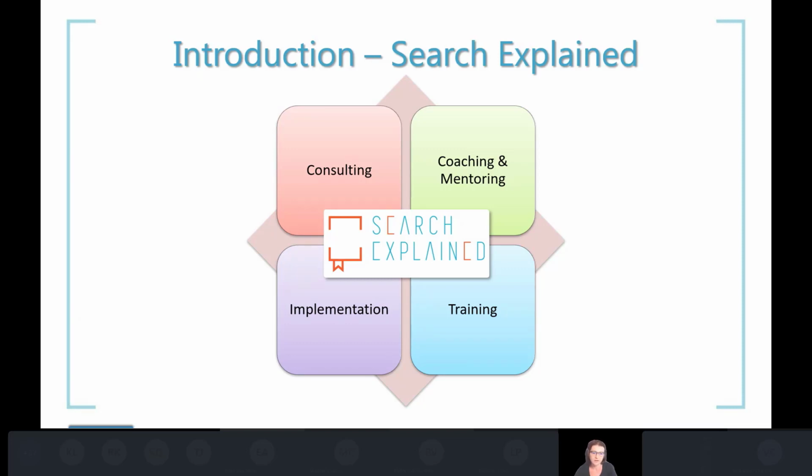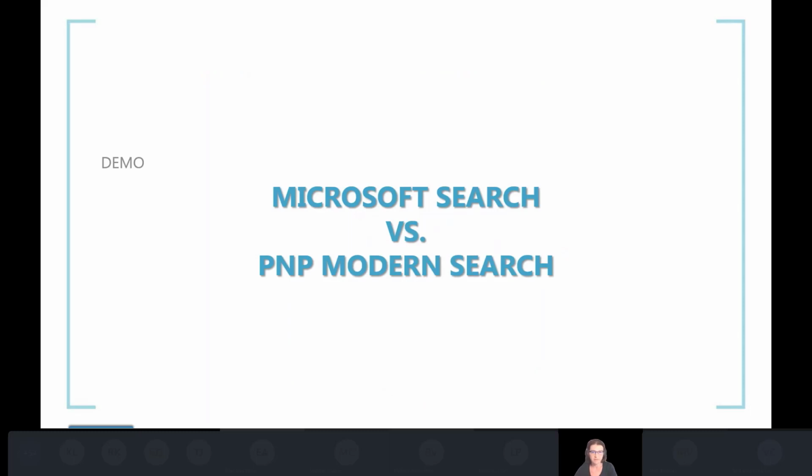So today I'm focusing on one topic, which is PnP Modern Search applications in SharePoint Online. One thing to clarify, this session is not going to be about Microsoft Search itself. I've got a lot of questions and feedback in advance, so that's a good notice to me that next time I should talk about Microsoft Search and the configuration options and what's possible there. But today I'm going to focus on customizations and how you can create your PnP Modern Search application.